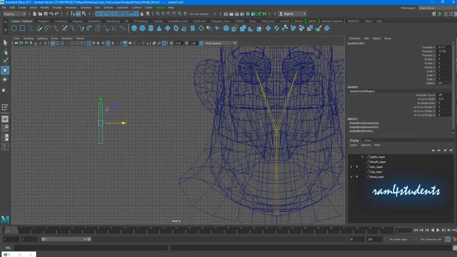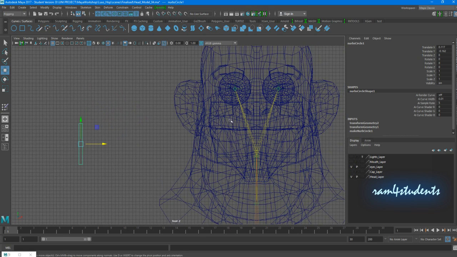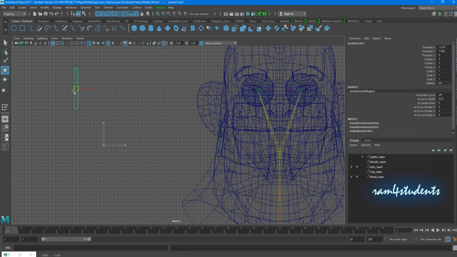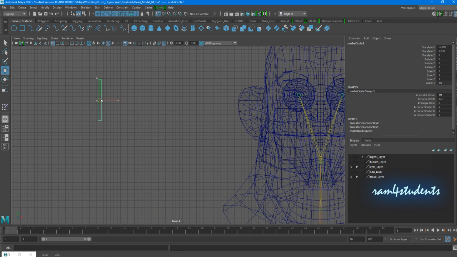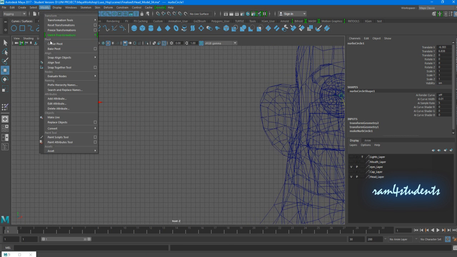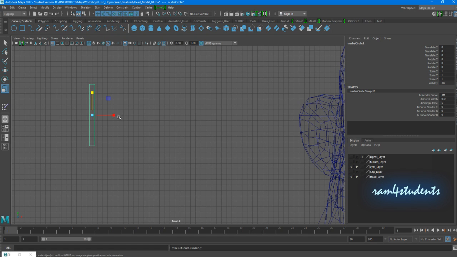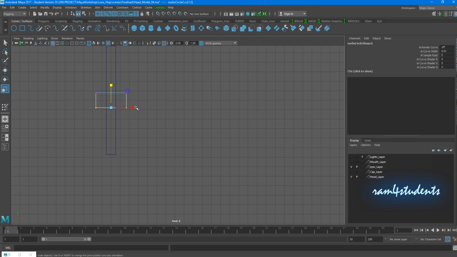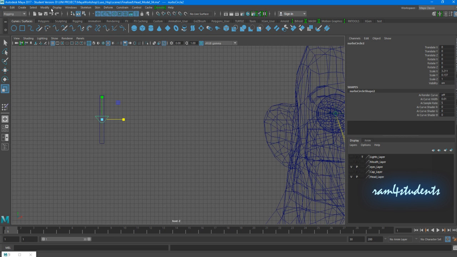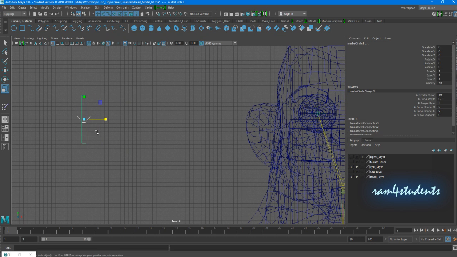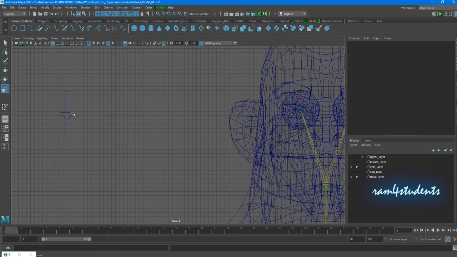Okay, this one I'm using for the upper eyelid and all the stuff. So what I'll do is I'll just move it a little bit up. Okay, this is fine. Modify, freeze it. Now I'll select the same thing, Control A. I'm just changing a bit of shape like this. It's exactly the center. I'll freeze it. Okay, both. These controllers are for the eyelids.